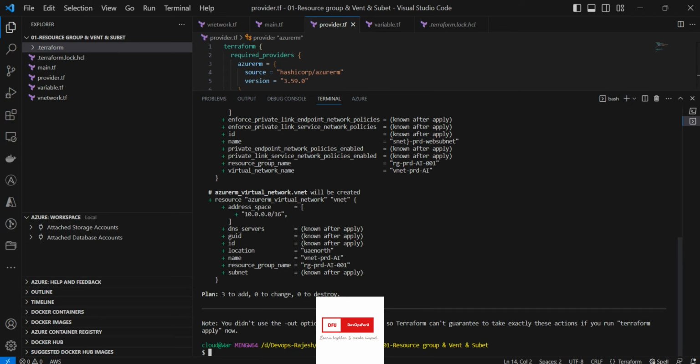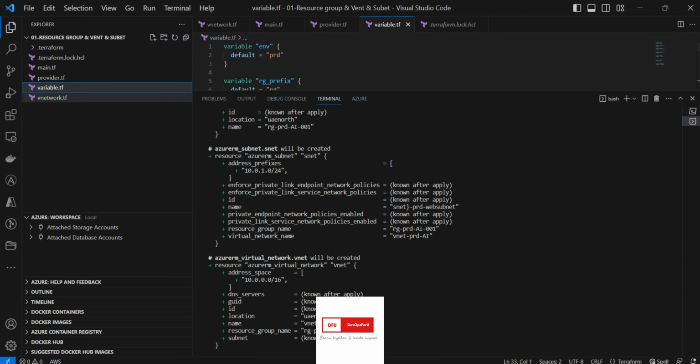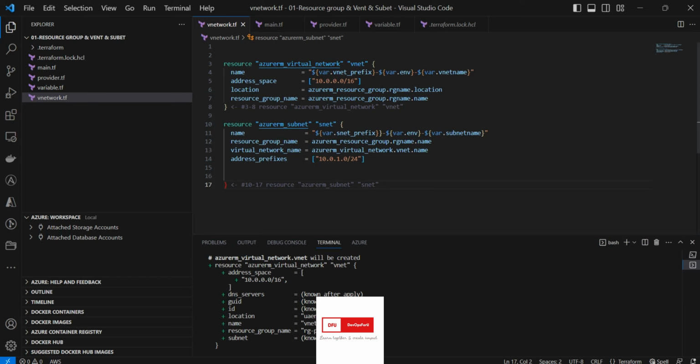And one more thing, we need to quickly check the subnet. Yeah, if you see, the subnet name here is snet prod subnet. I think there is one extra character here. I need to remove that one. So the snet name, if I go, that is a subnet. Yeah, I got it.